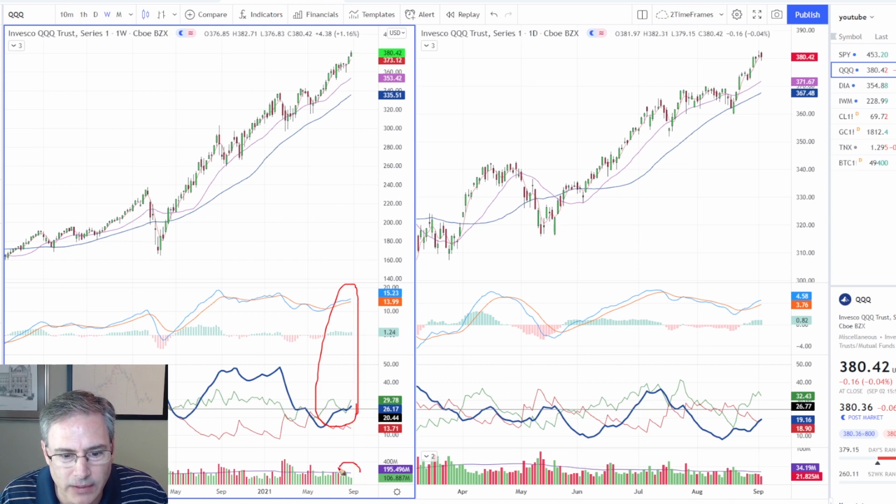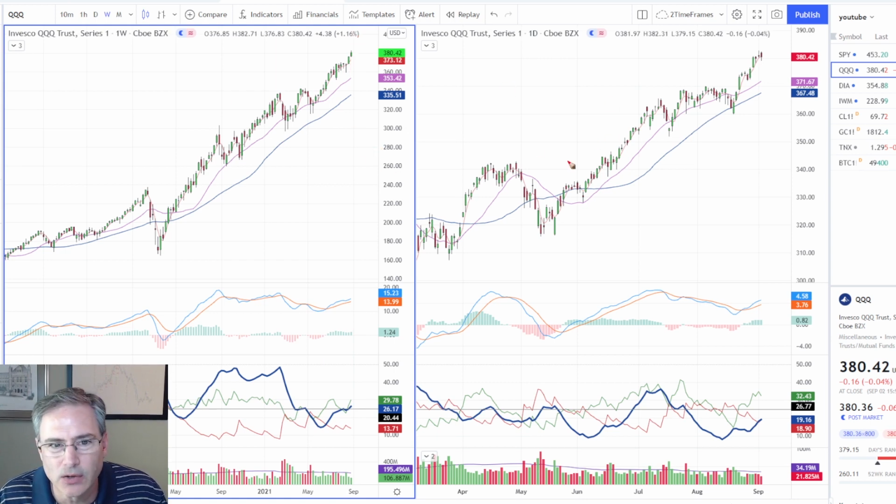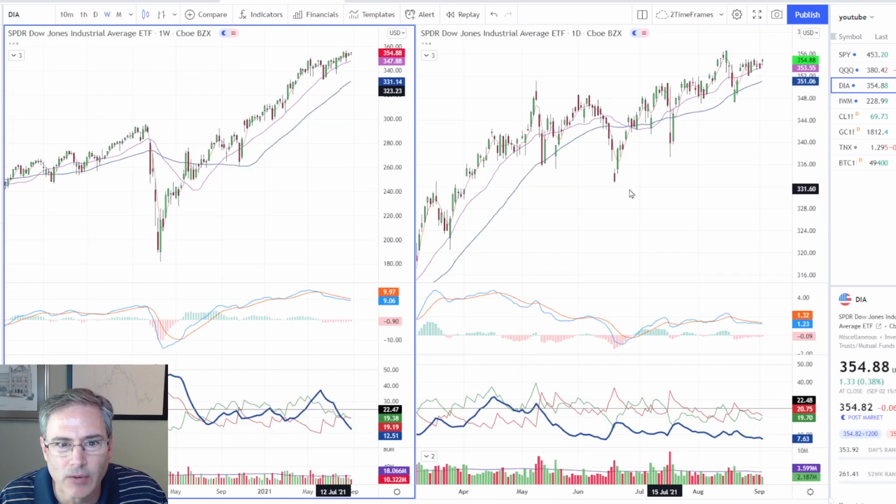So I think we're looking for a move to the upside and a big spike in volume, or a big reversal bar, some signs of distribution where we're getting more volatility. These are the types of things you're going to need to be on the lookout for if we're going to see a top form in the QQQ. So again, where I'd be right now.